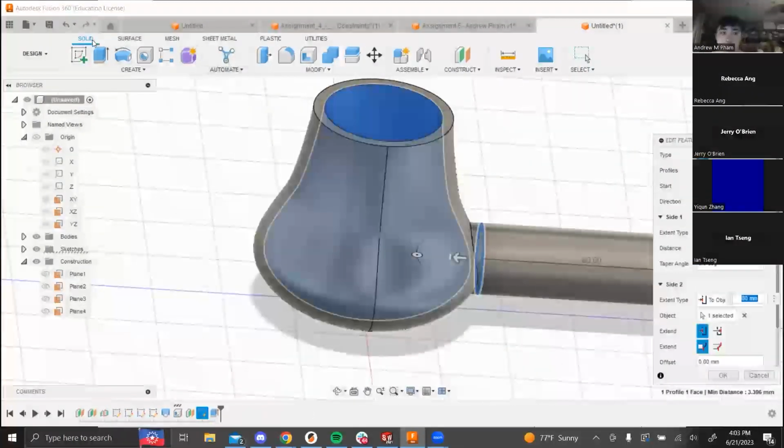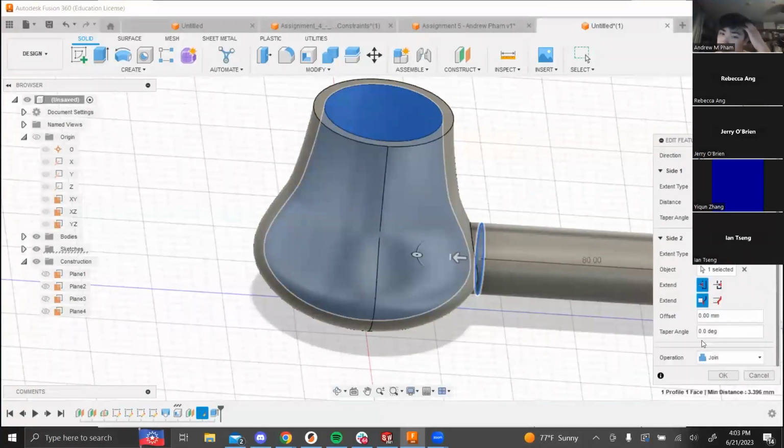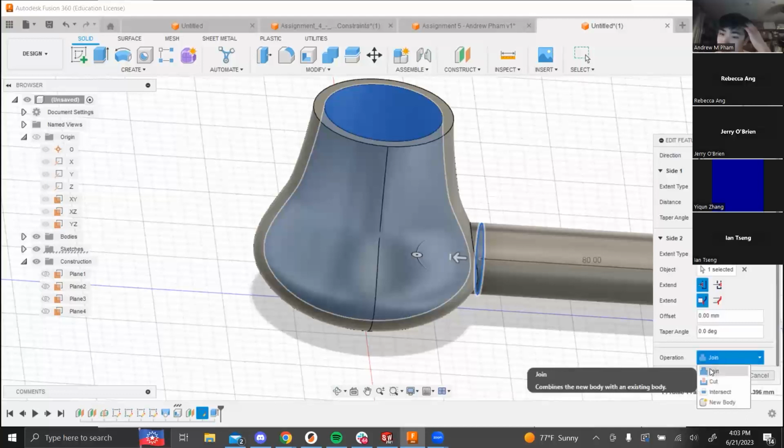So when you make an extrusion with multiple features like this, you want to specify what kind of extrusion you want. Like if you want it to be a separate piece or if you want it to be all the same. And then when you have pieces like this that kind of run into each other, specifying it as a join would kind of merge the pieces together, if that makes sense.